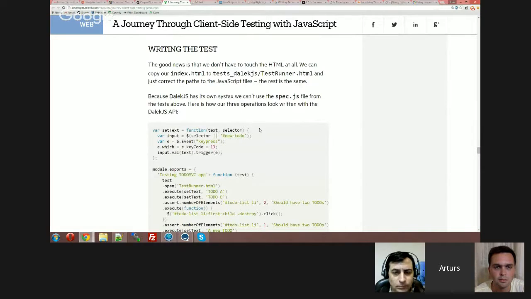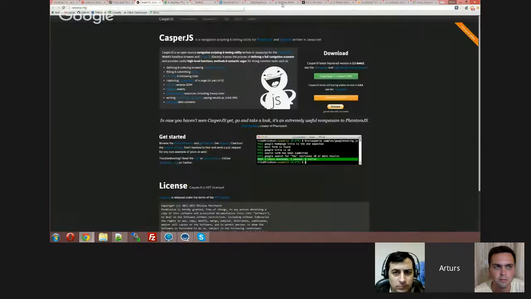So I was looking for something more, and that's when I stumbled on an interesting framework called CasperJS. That's basically a testing utility based on the same Phantom.js, but providing lots of additional wrappers and higher level functions.